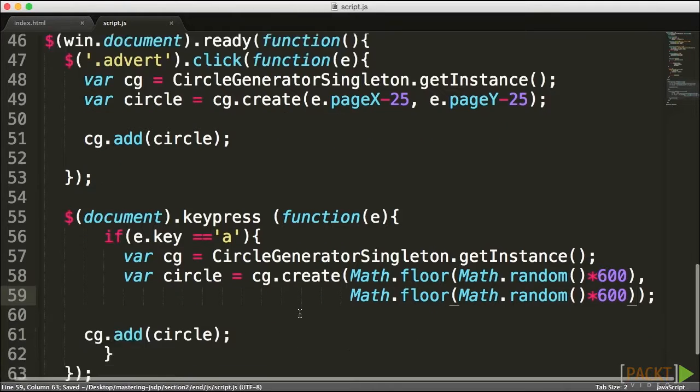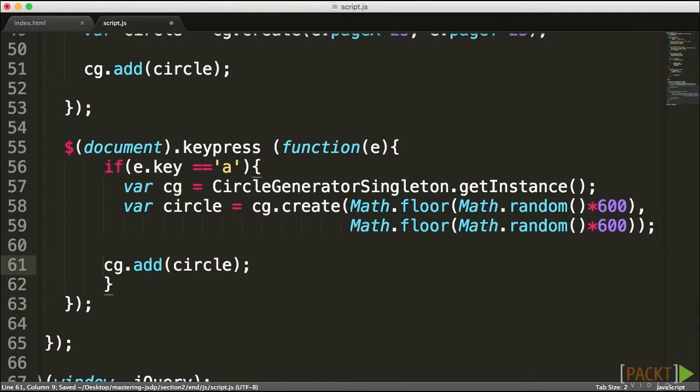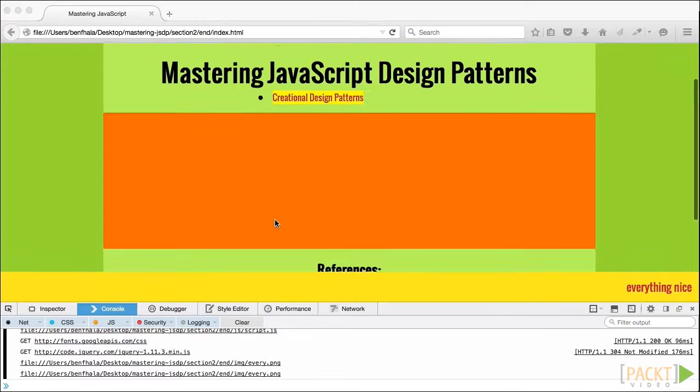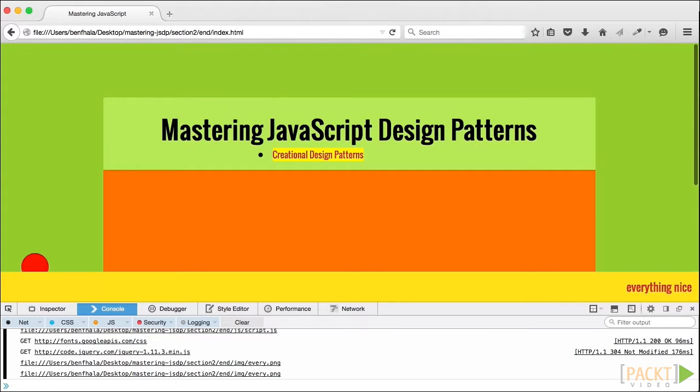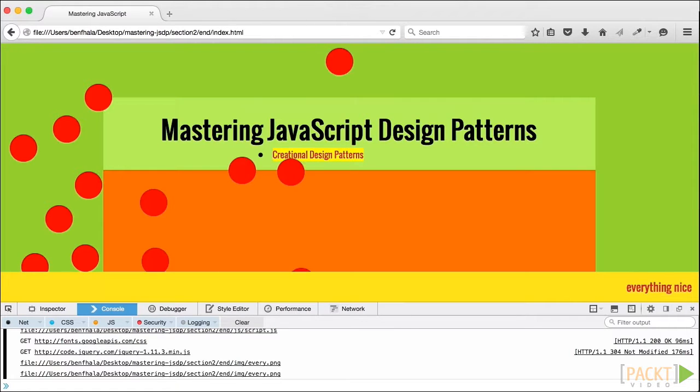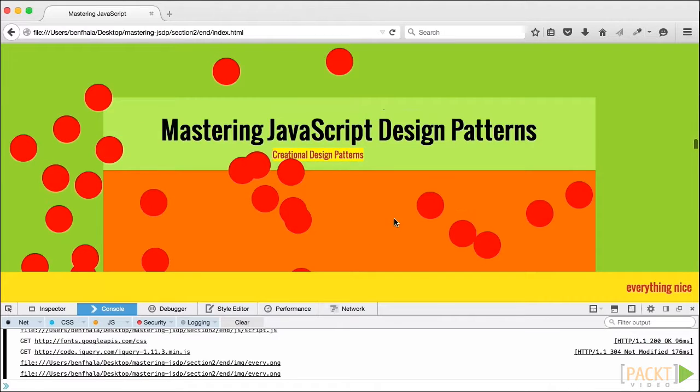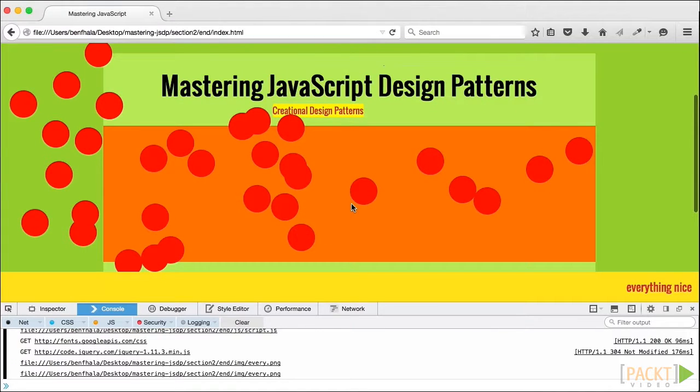All right, all that's left for me to do now is to actually test it out. If I save this, go back into my application and click on refresh, and click on the A character, you'll see that now it's going to add as I'm adding it with the A. And if I'm clicking onto the element in my stage area, then I'm also adding the elements. And this is a perfect example of a usage of the singleton pattern.